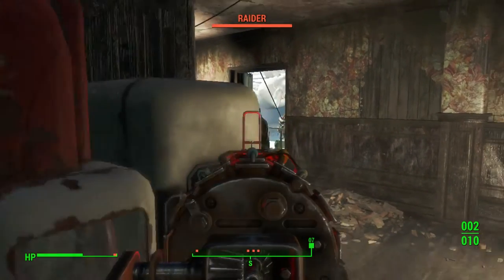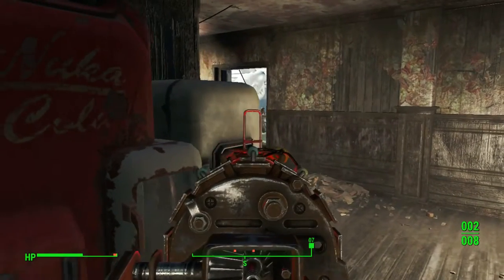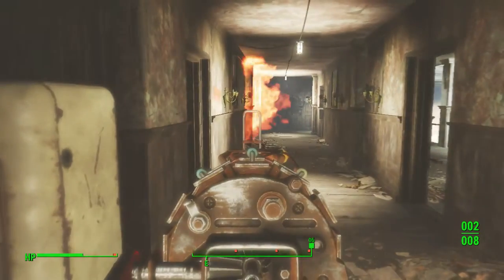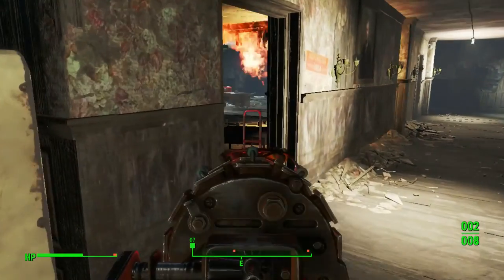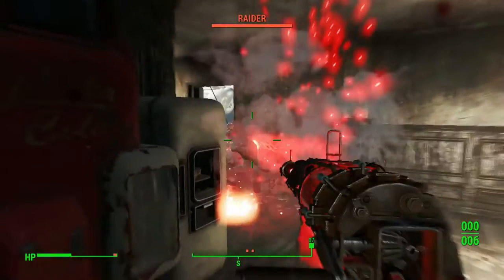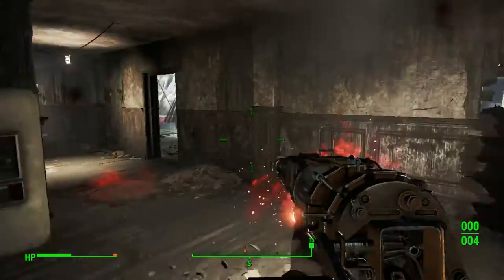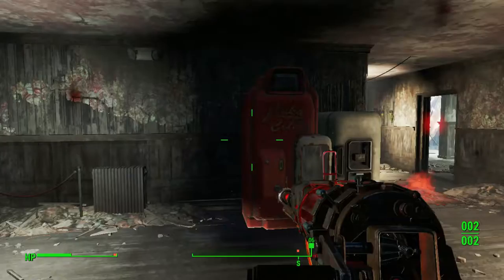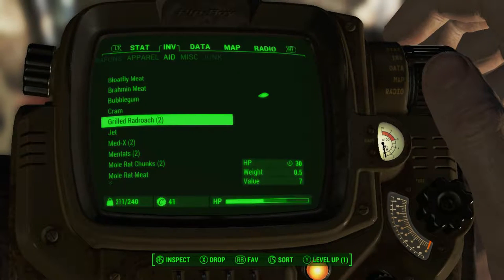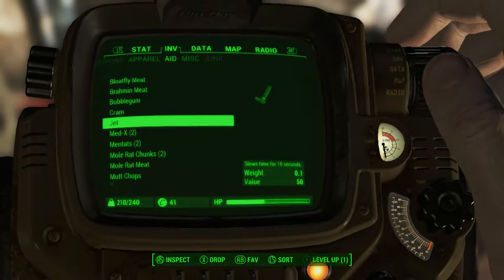Ooh. Okay, here we go. Holy crap, boys. Whew. There we go. No scope. I'm almost out of ammo with this gun. Yeah, yeah, dog. I know. Let's see here. Let's go. I didn't need to do that.